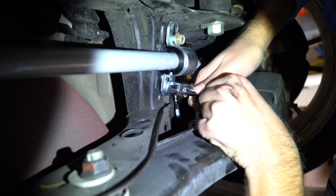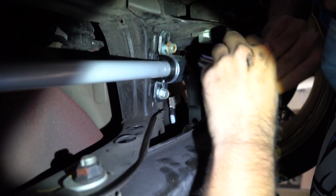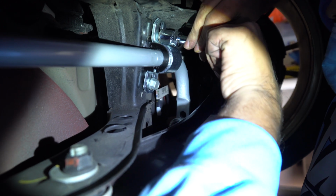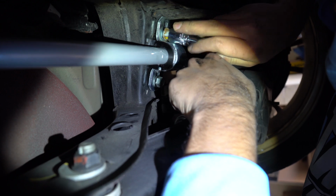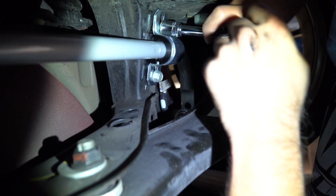Alright, so we just put the bushings in. It was a pain to get in the end links. Good thing the bushings are solid spherical bushings, they move around pretty well, so it's easy to kind of, thank you GoPro for being useless. Definitely a pain to put them in, but I think if you have a second pair of hands, it makes the job much easier.